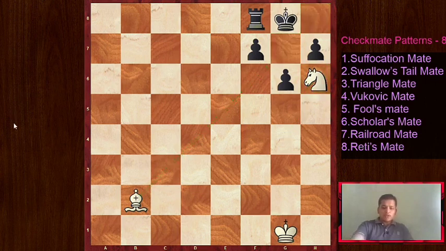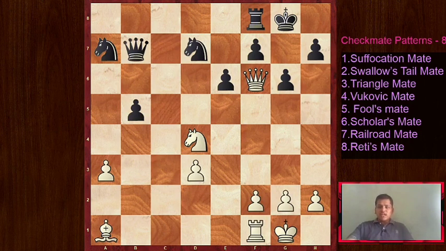Now let's go to the next example of the suffocation mate. This is the typical motif in such positions when you have this bishop and this queen lined up on this long diagonal. White to move and checkmate in 3 moves. I would advise you to pause the video and try to solve it. Mate in 3 is not usually very difficult, so you can definitely solve it, and since we know the topic already, this is a big hint. Yeah, I will be telling the answer in this one as well.